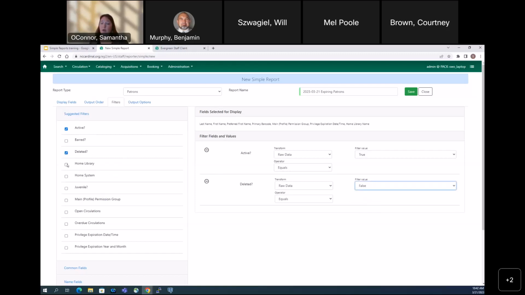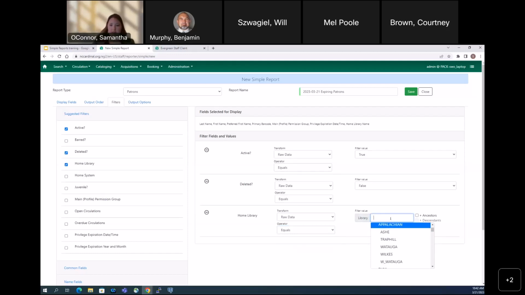Obviously, I want to limit by home library. I only want to see Clayton patrons. I don't want to see all patrons from every NC Cardinal library. So this is something that you're going to add in almost every report you create, is the home library filter. And I am going to keep this as raw data, and I'm going to keep this as equals. I do have the option of doing an in list. So, if you had more than one branch, you'd probably want to do the in list so you could choose each of your individual branches. In this case, though, I'm just going to choose equals, and I could do Clayton. I could also do Pocket Ellington specifically, and that is what I'm going to do.